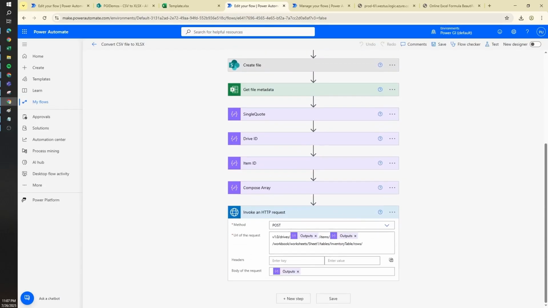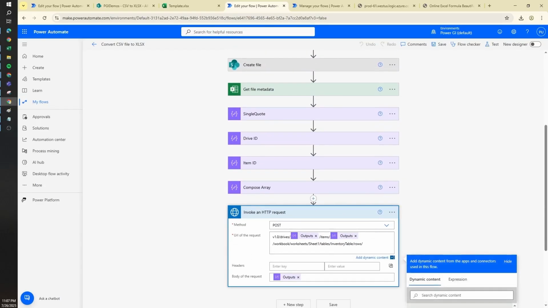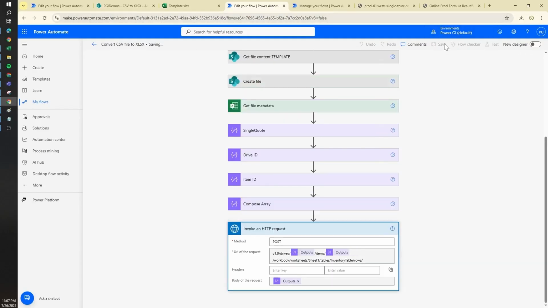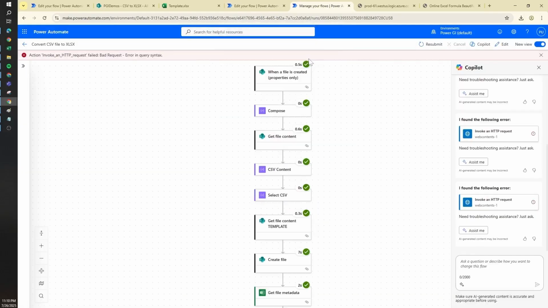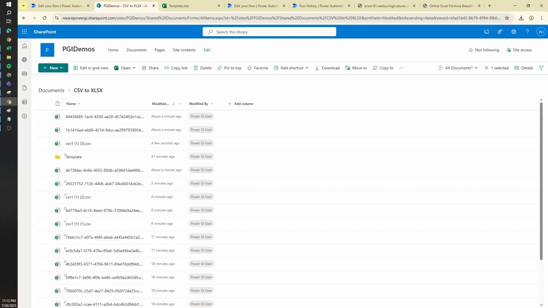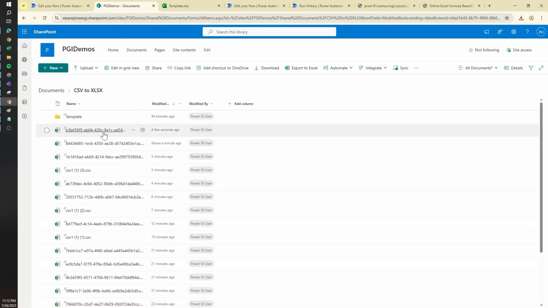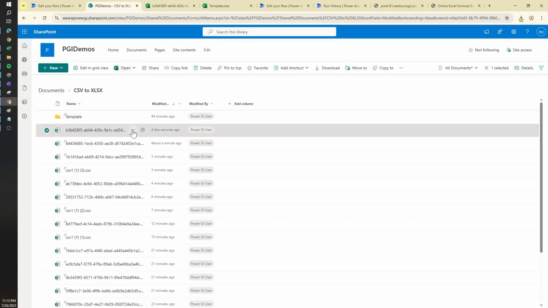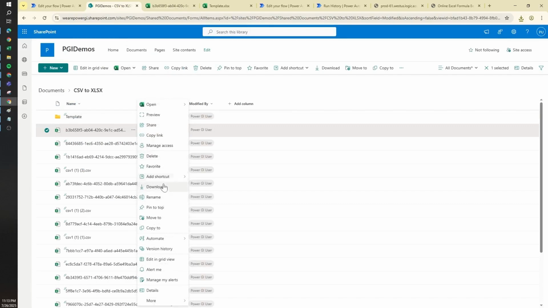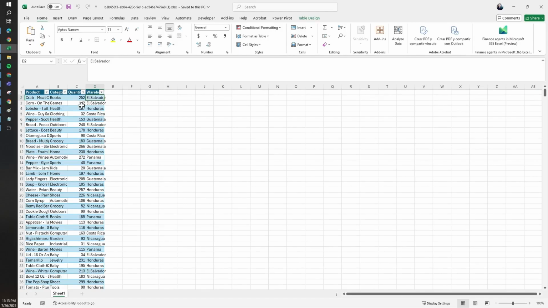And yeah, indeed, there is a hidden row that we were not seeing in the modern designer. So let's just remove that and re-execute, and we'll see. Okay, now it seems like it ran correctly. So let's refresh our folder and let's see the file. We can see that all the rows have been added, and now this is an actual CSV file formatted as a table. And we successfully converted the CSV document into a formatted Excel file.